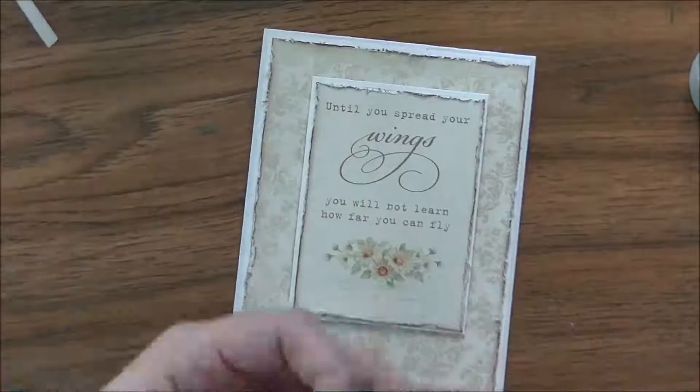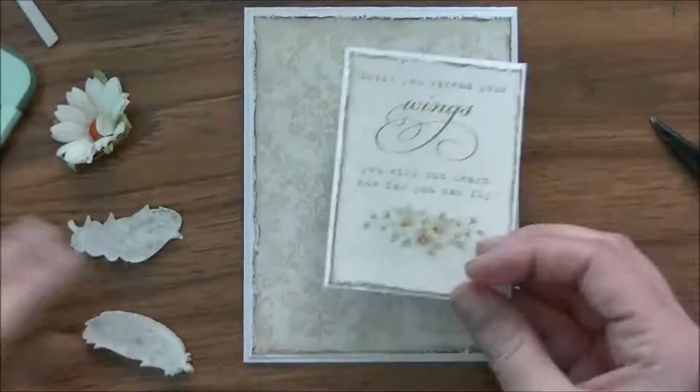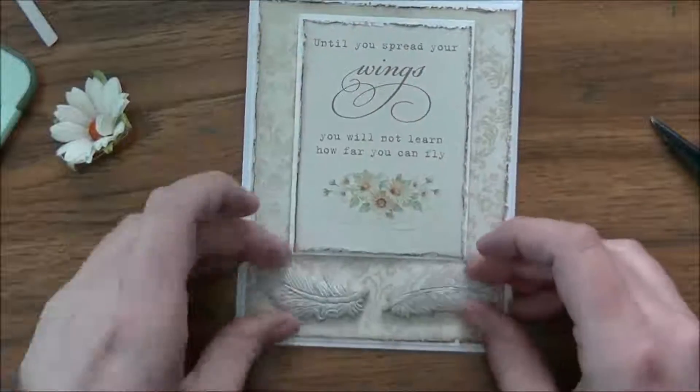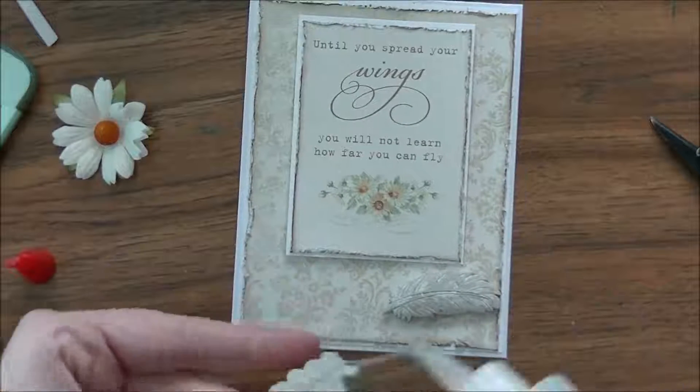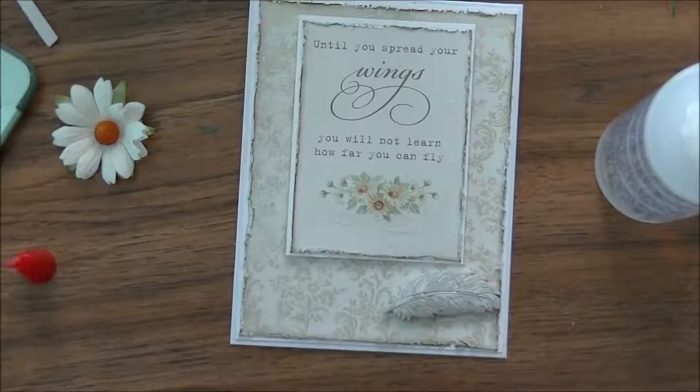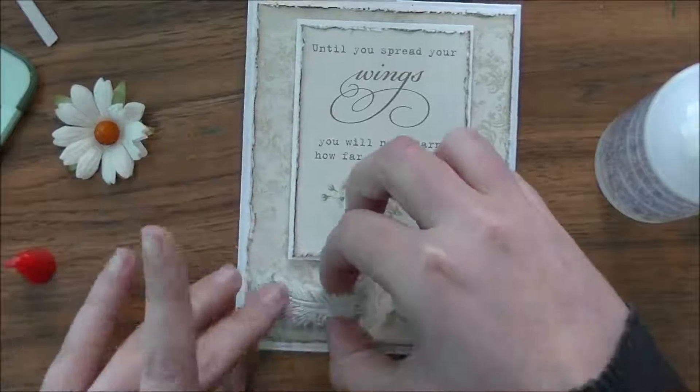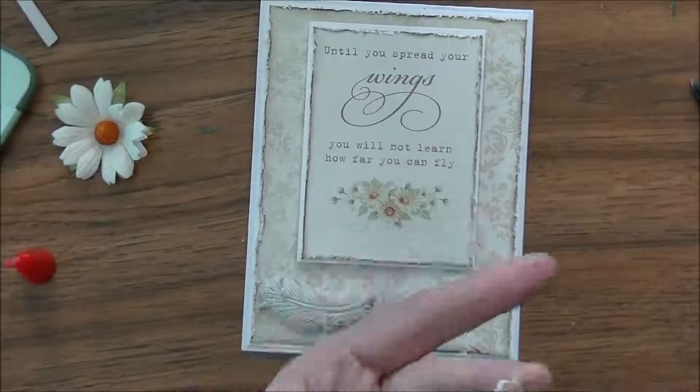I take that and I'm going to stick that on here and then it's not centered. I do end up ripping it up - I do believe - and moving it. I'm going to start with two resin flowers here and I'm just going to glue them on. I'm using fabric tack - it holds them great, they aren't going to come off. I have the card beside me - they're on there solid.